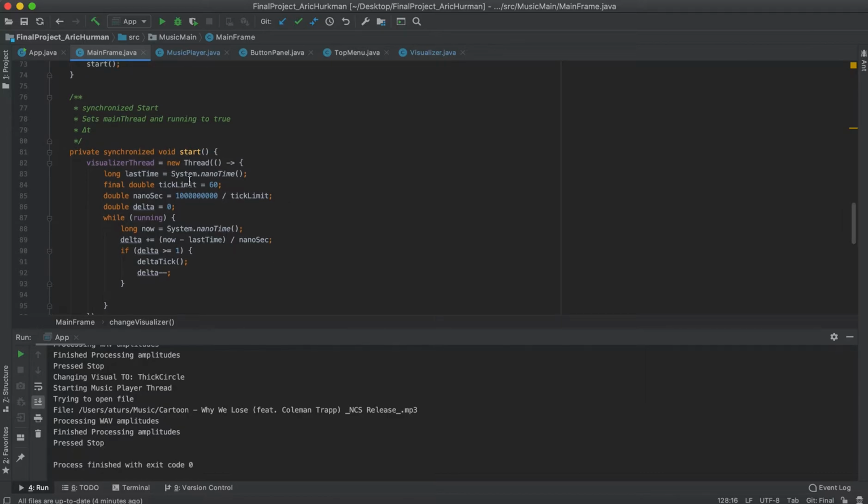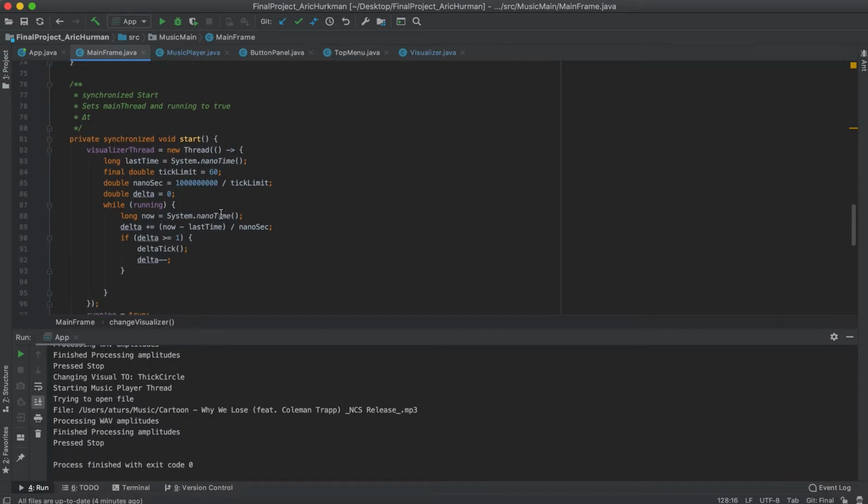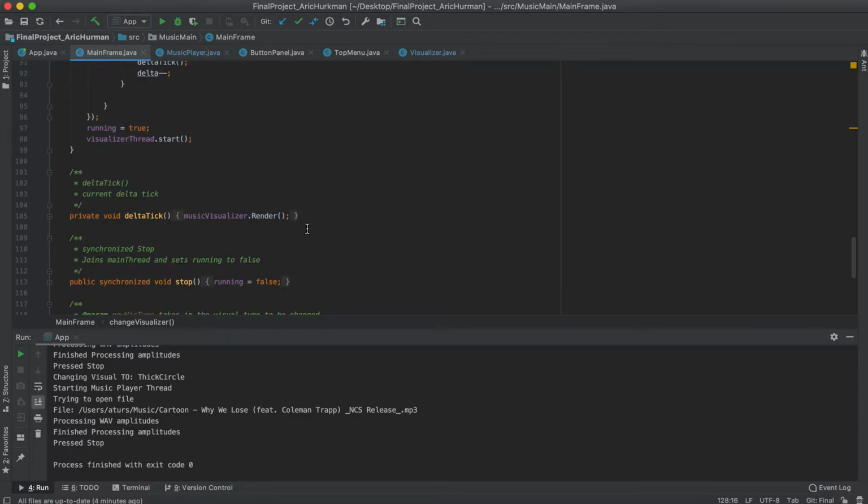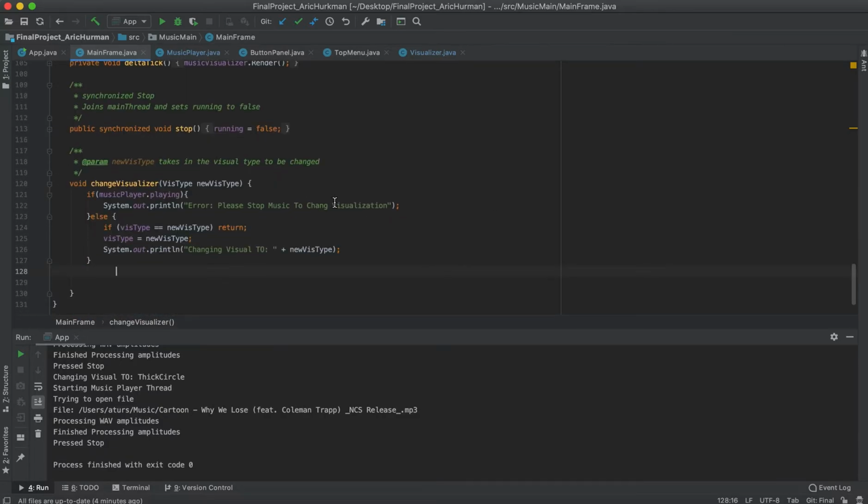And with the synchronized start, I start the visualization thread, and then I start a delta timer to run the visualization so I can limit the FPS to 60. That way it doesn't overly tax the CPU.